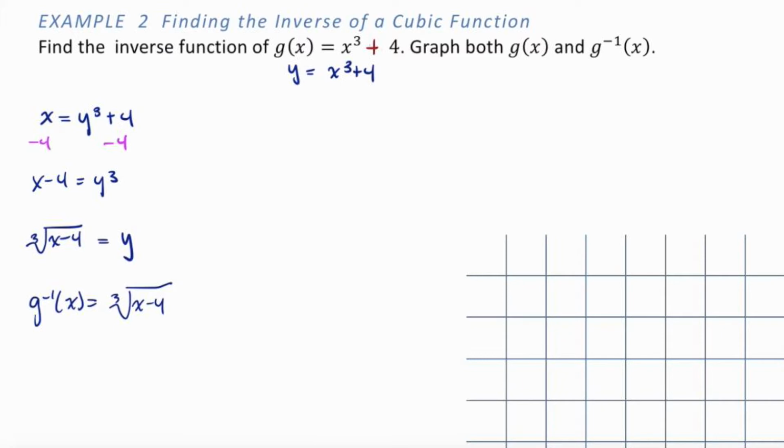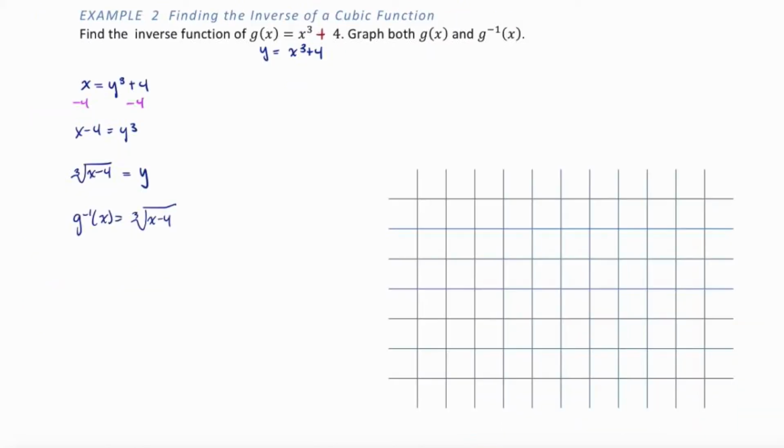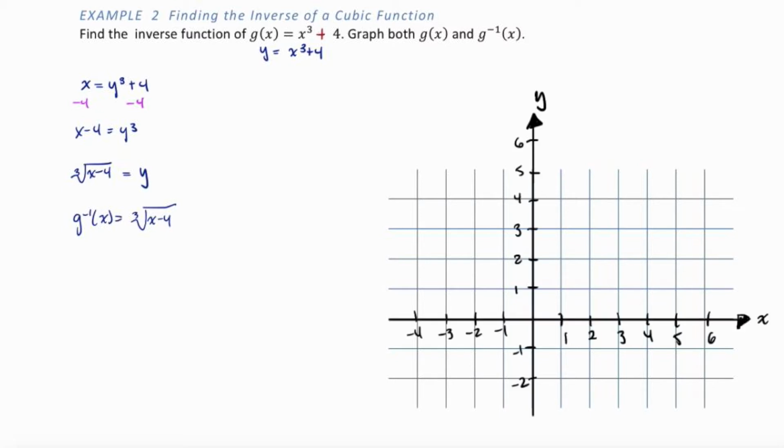Let's graph both of these on the axes provided. So bear with me while I change the zoom of these notes so that the entire, or at least more of this grid, becomes visible. All right, here's the grid. Go ahead and draw your x and y axes and label your points. All right, as you can see here, my grid is complete.